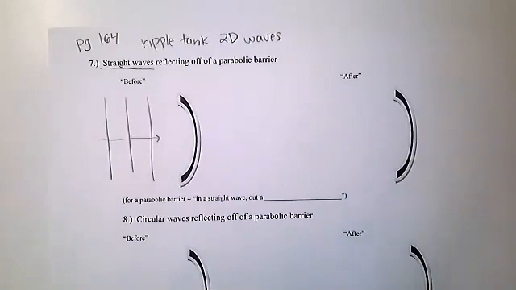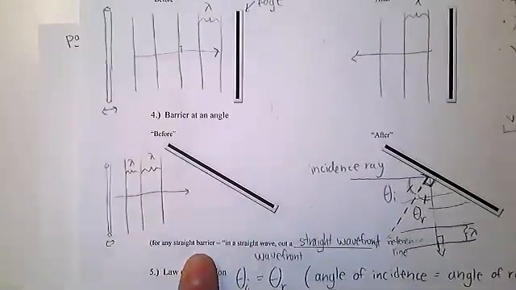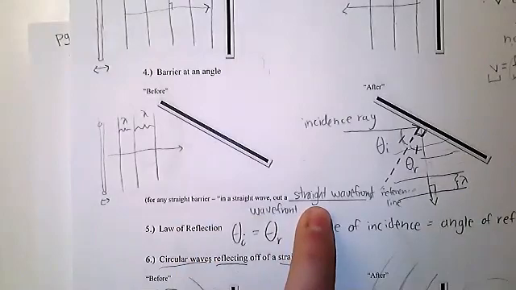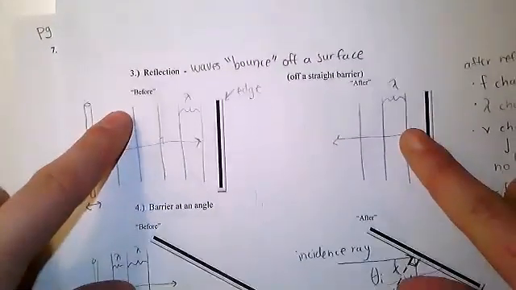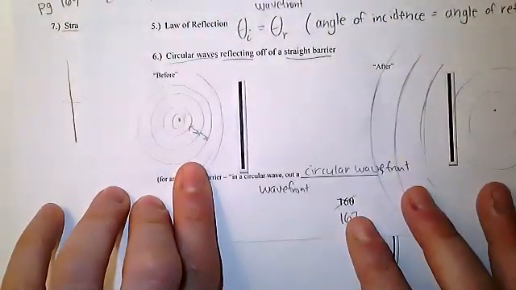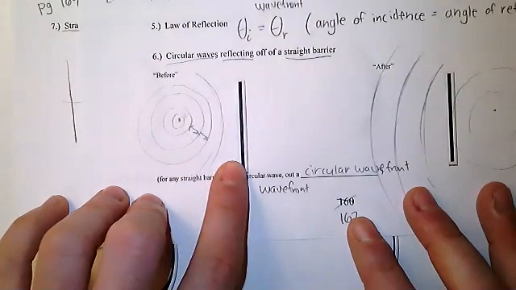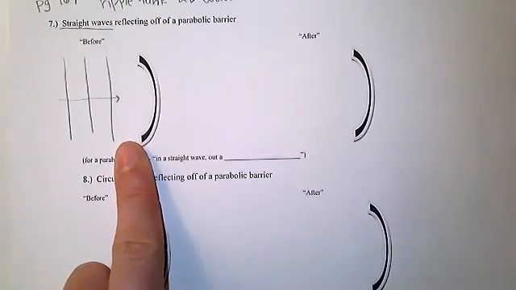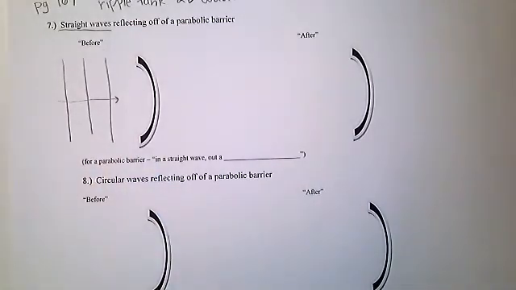On the previous page, we said for any straight barrier, if we have a straight wavefront coming in, we're going to get a straight wavefront going out. And that's what we saw in these cases, right? In the last one, we saw that a circular wavefront hitting a straight barrier is going to produce a larger circular wavefront coming out. So my question is, well, what will happen to these straight wavefronts? Okay. Some potential options are that if we have, this is the after image.